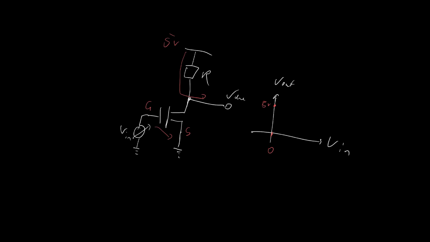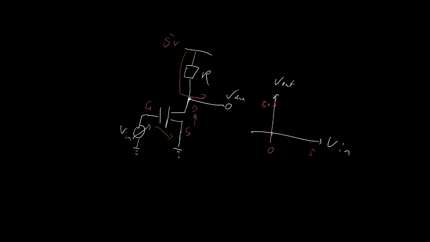At the other extreme, let's assume that if I make the input 5 volts, the channel becomes wide open. So as many electrons as possible are going to flow through the FET, limited only by the width of the FET. So the resistance from the source to the drain is going to be very small. How small? It depends on the width of the channel. If we buy a single FET from the electronics shop, it's probably going to have a very wide channel. We can't fit such wide channels into digital systems if we want to use millions or trillions of FETs. So in a digital system, there is going to be some channel resistance that's significant.